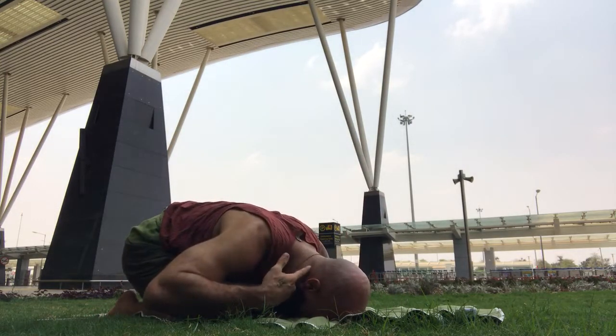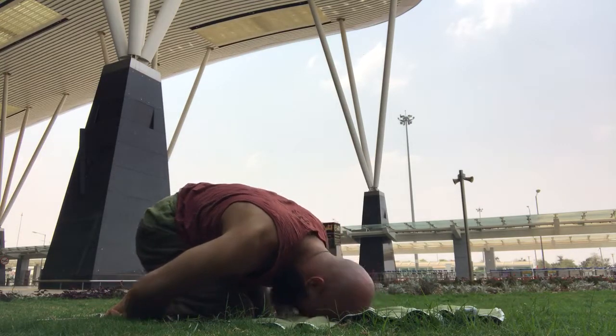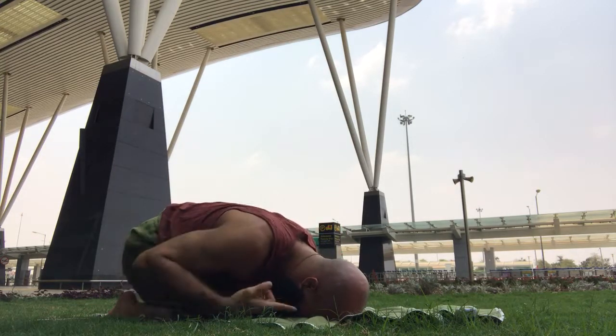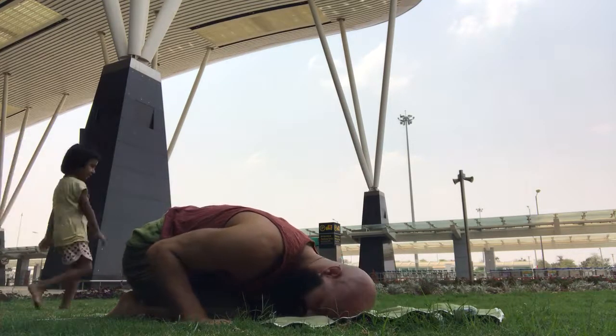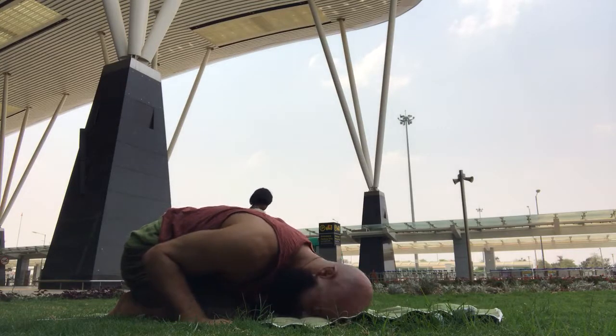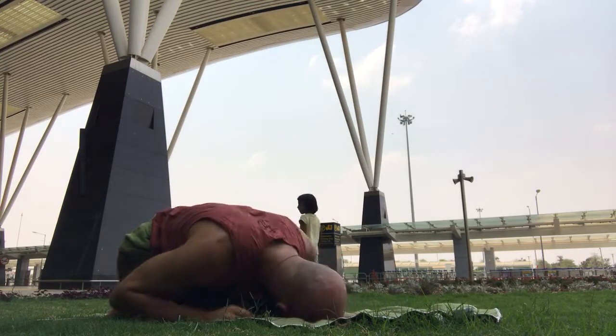This is a traction on the neck. I don't have to drag it far, it could be just a millimeter, but just getting that pulling from the forehead. And then after a few breaths, I might start to rock it side to side gently. Still maintain that pull on the forehead the whole time.